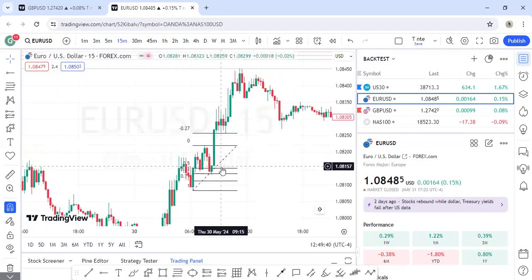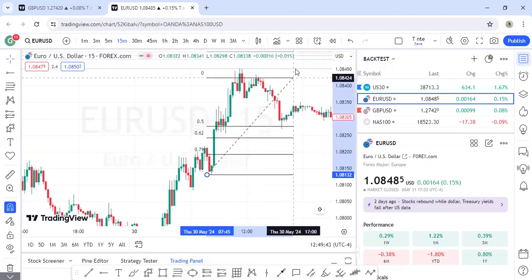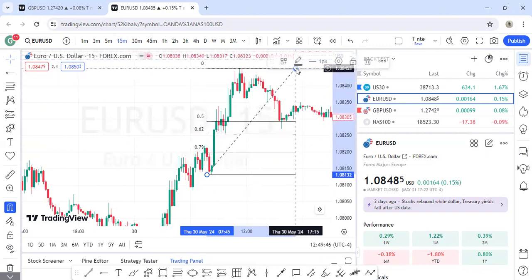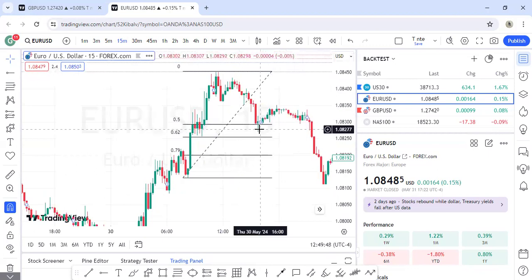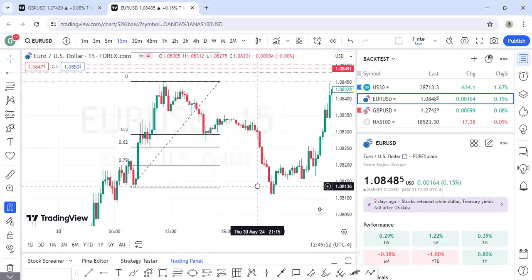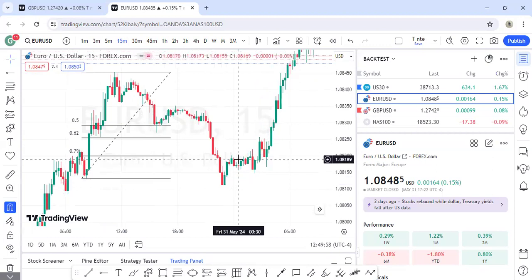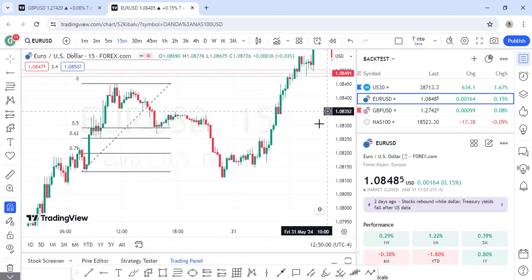Right? So now if I want to do another one, I can say, okay, from this low now to where this high is, this now becomes your next level, right? So can you see how price hits discount? You can see this little reaction there before it finally reversed. Even as it reversed, it just blew this liquidity low, tapped into this other block here, then continued higher. And you can see how these things are nice.